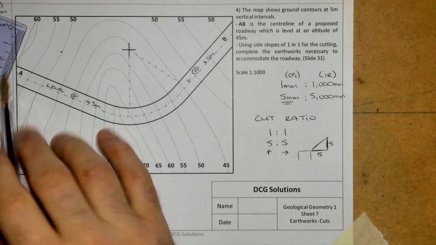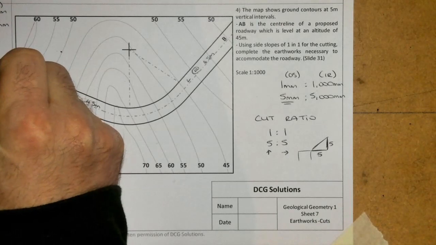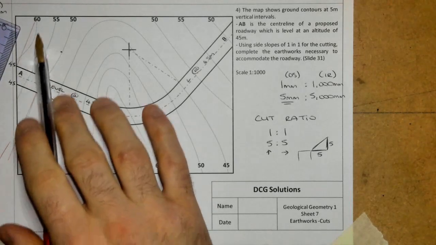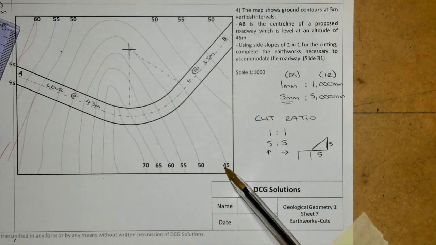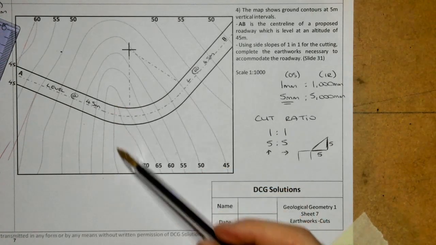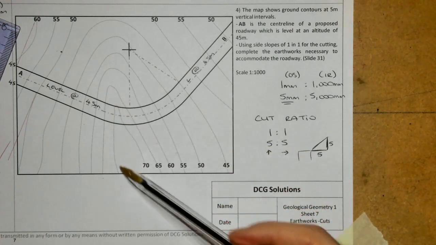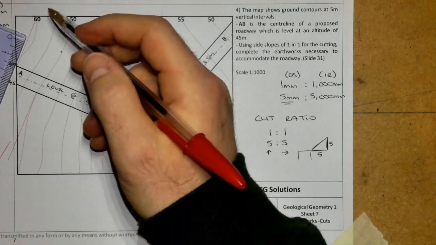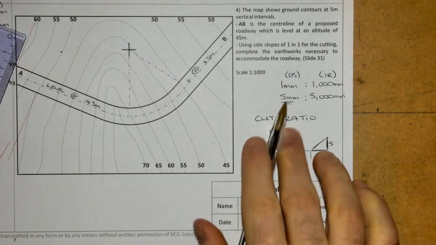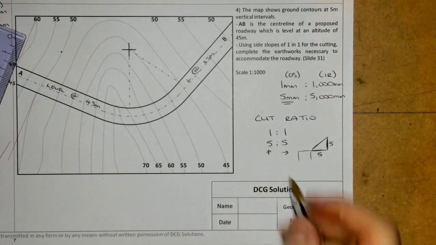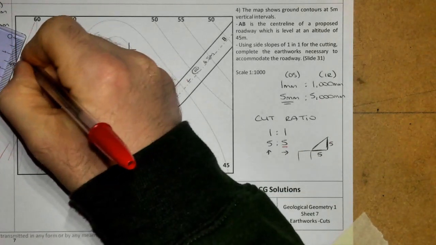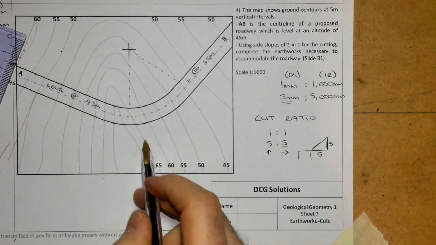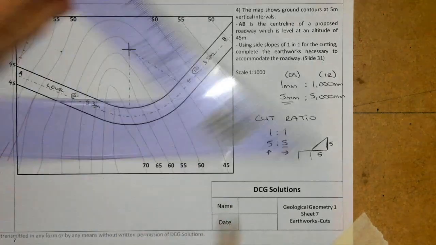So just thinking here, the road is at 45, so mark that there, 45 and 45. What I want to do is, I can see here it goes up to 60, 55, 50. What's this one, just looking over here? That's 45, so it goes up to 70, but that's more on the south half of the road. 65 won't hit it, I don't think. So maybe on this side, or just up here, I think I'm going to have to go up to about 60. So measure up 5 millimeters, because that's our magic number we worked out, and our ratio is 1:1. So that distance there out, 5 millimeters out, will bring us to 50, 55, 60, and I don't think the 65 is going to meet it. So I'm fairly confident in that one.